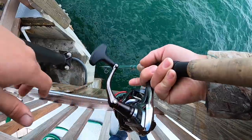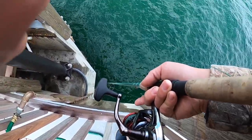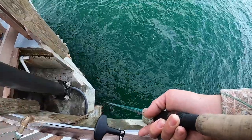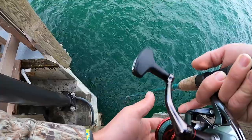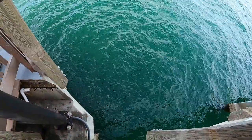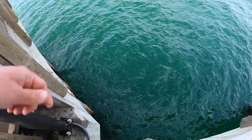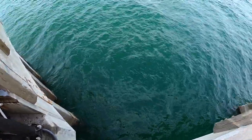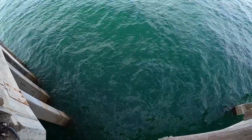Now they have a real subtle bite. But you really want your bait as close to that piling as you can get it. Oh, there's a bite. There's one. Oh, got one. Get the net. The net behind you. Get the net.